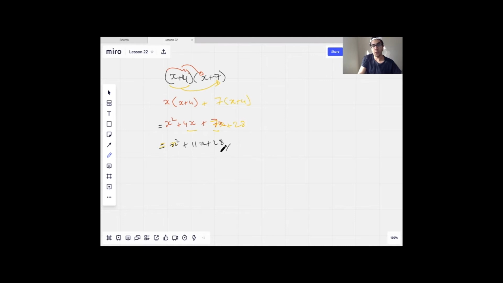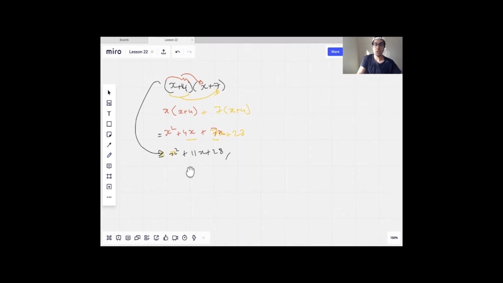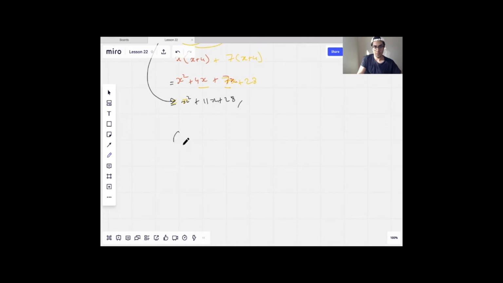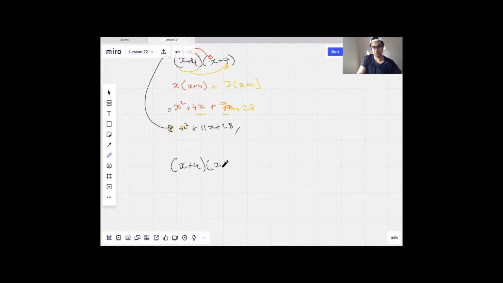So yeah, that's all there is to expanding binomials out. And what you get is you expand this binomial, and now you've got a cheeky polynomial. So expand out, sorry, two of these binomials. So there's actually a bit of a shortcut to this as well. So let's do this again. We've got x plus 4 and x plus 7, right?